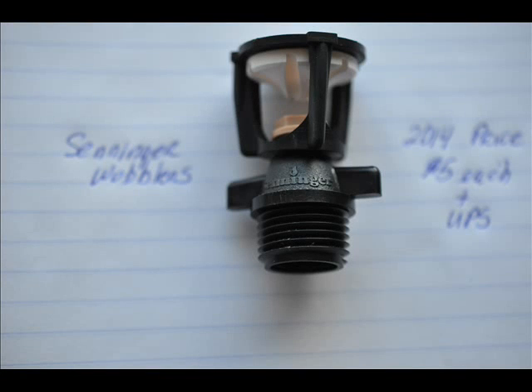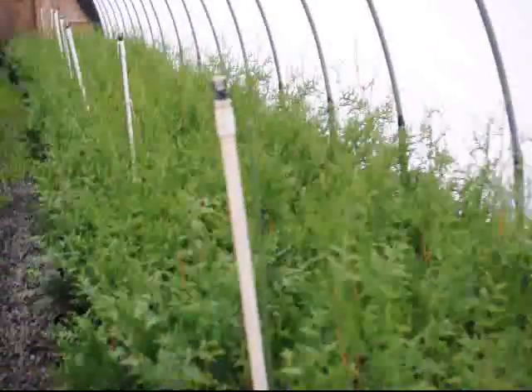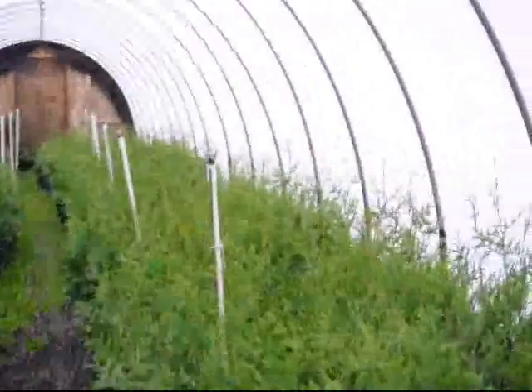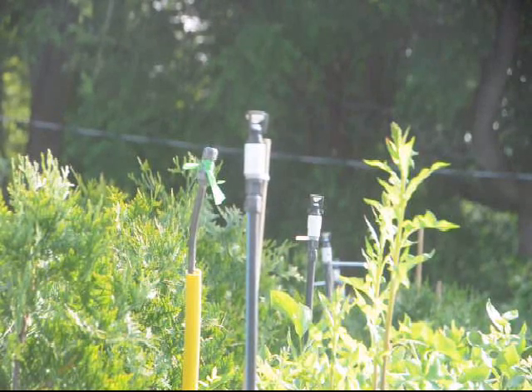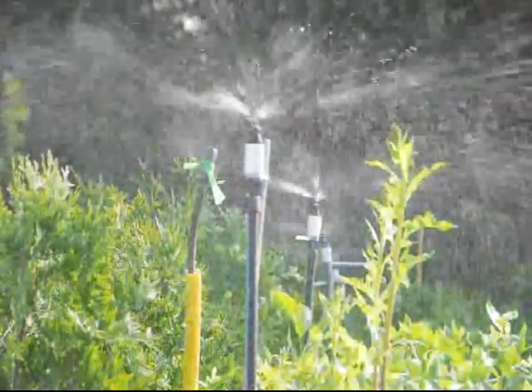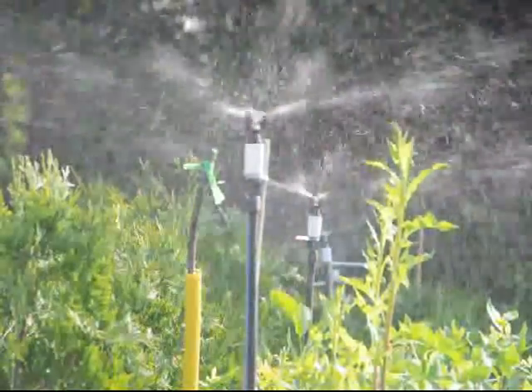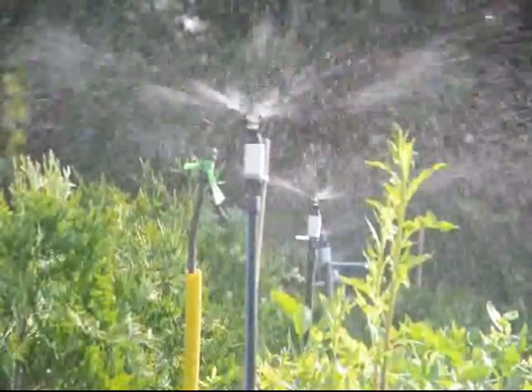This is an example of a wobbler sprinkler we have for sale at Highland Hill Farm on Route 313 in Fountainville, PA. It's a very effective way of watering large amounts of nursery stock in confined areas. It puts out a real spray volume in a circular pattern in an area that you wish to water. It's very simple to use and it just connects together like Legos, except it's probably easier.